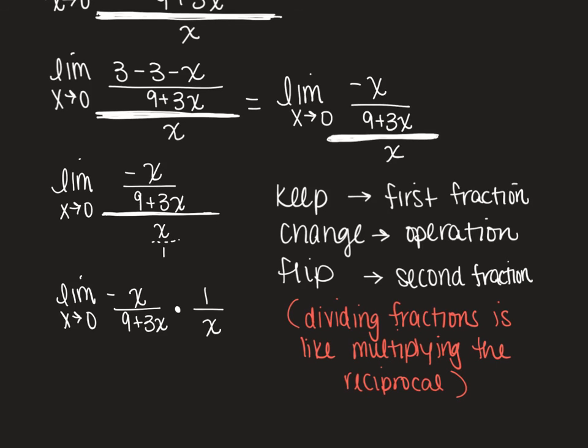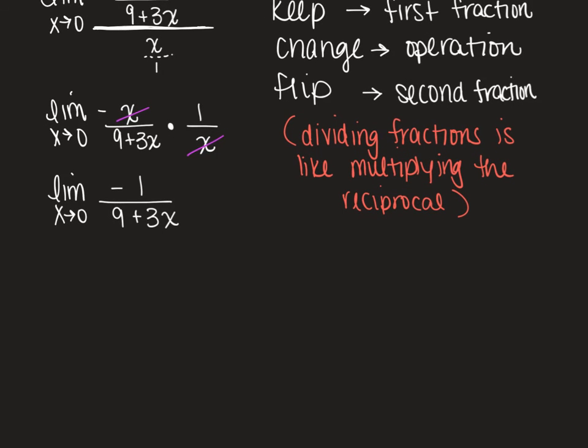So now you can see that when we do have these fractions being multiplied, if you have a common term in your numerator and your denominator, they can get canceled out. So like this x and this x, divided by x is 1, so it's canceled out. The minus sign, however, is still on top. So we're going to have the limit as x is approaching 0 of -1 over 9 plus 3x. And again, when you can't simplify any further, like with any of our methods so far, now is the time for direct substitution. When we do use direct substitution, remember we do not need our limit notation anymore. And we have -1 over 9 plus 3 times 0, -1 over 9 plus 0, and -1/9.